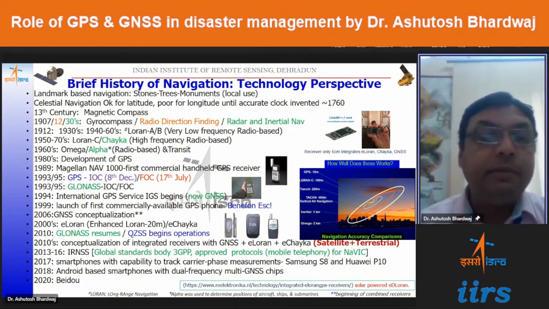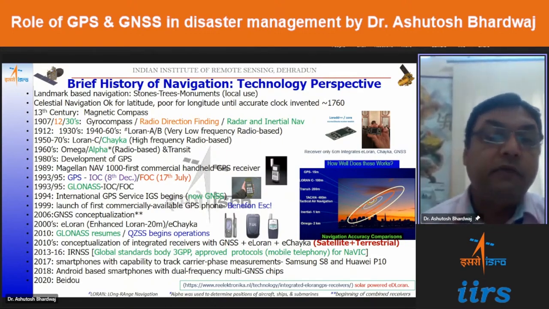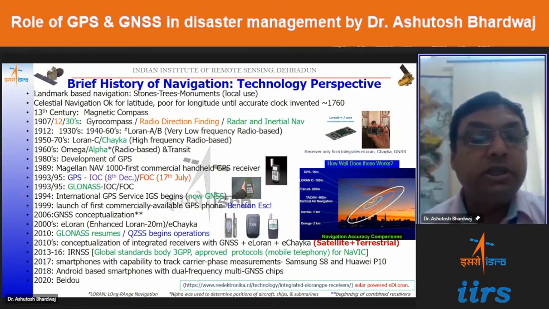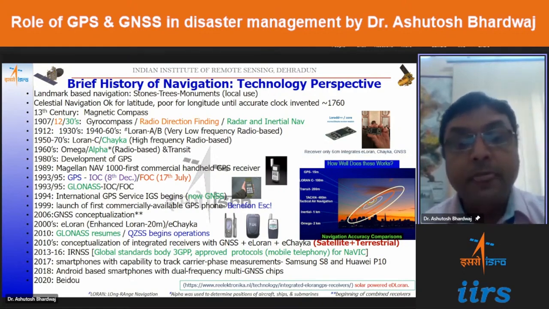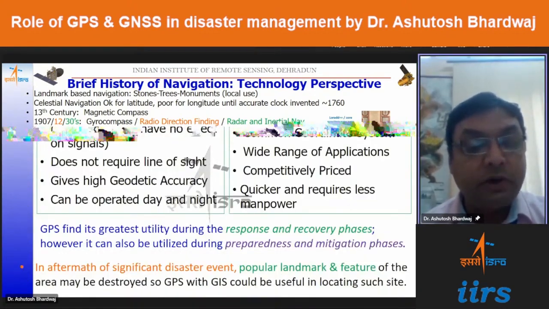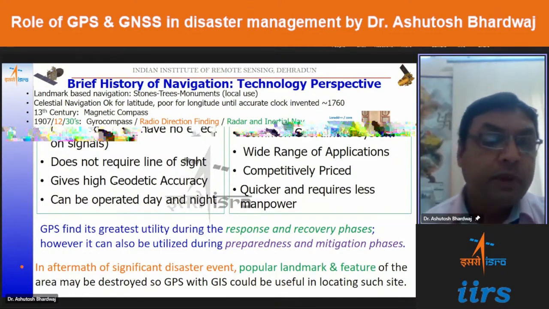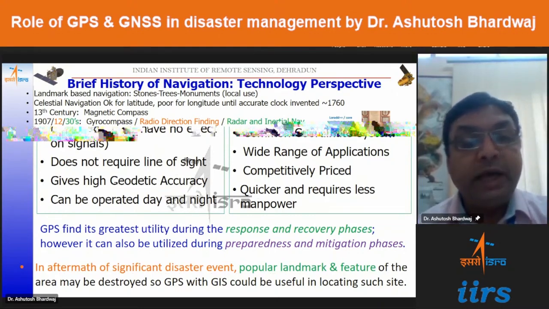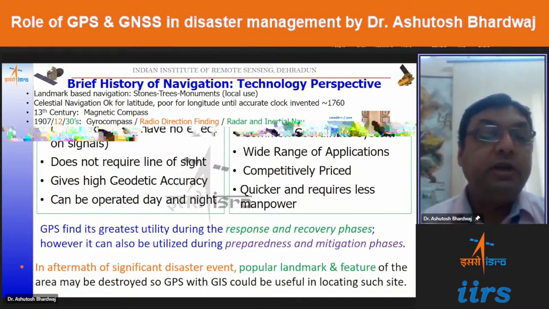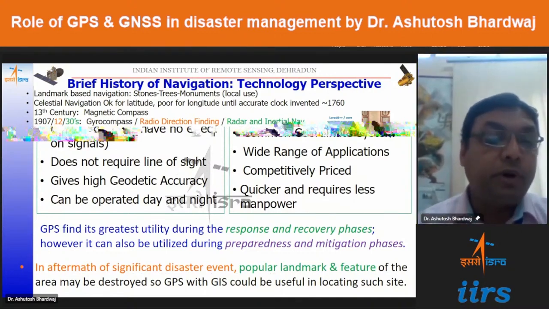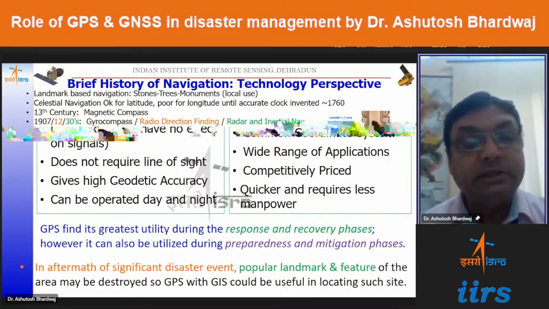In the case of India, we developed the Indian Regional Navigation Satellite System from 2013 to 2016. We completed our constellation of 7 IRNSS satellites, and they are functioning very well. And currently we have 8 satellites in orbit, out of which 7 are fully operational. One has some timing issue. So we have a full constellation of IRNSS providing us services all across India and 1500 kilometers beyond Indian borders also. So even the SAARC countries are benefiting with the IRNSS receiver.